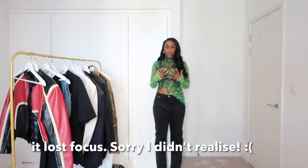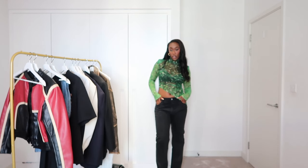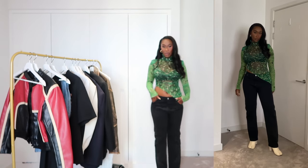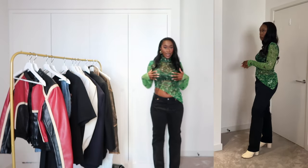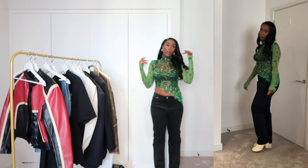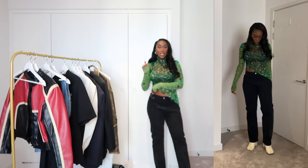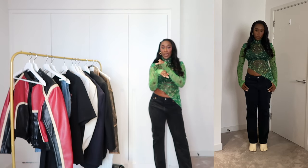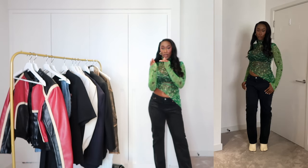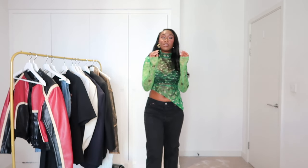And I've worn this top actually with blue Levi jeans before and I really liked it, and I just thought, okay, how would it look black? And I think it looks quite nice. I wouldn't say you would wear this to work per se, because obviously the bra situation, but drinks, a solo day, date night with your boyfriend, that type of vibe. And if you have any mesh tops in your wardrobe, bring them out, don't put them away just yet. You can still wear them throughout the year. I have a mesh white top and a mesh tank top. I'm still gonna wear them until it gets freezing cold.